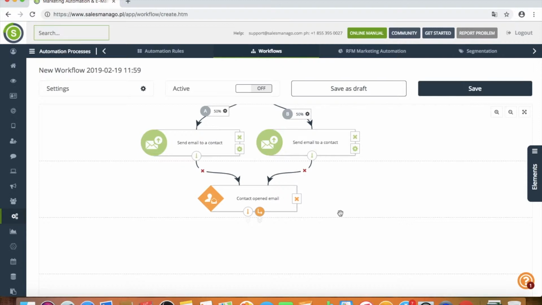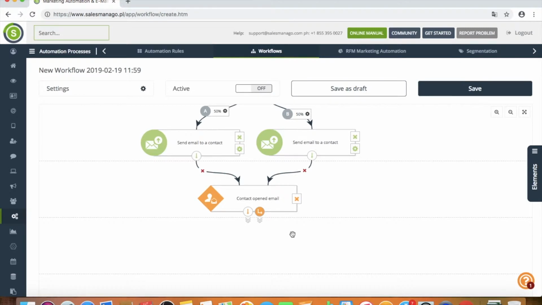You need to design 2 paths: one if the contact fulfills the condition and the alternative path if the contact doesn't fulfill the condition. An orange arrow will be for the situation when the contact fulfills the condition. A white arrow will be for the situation when the contact doesn't fulfill the condition, so for the alternative path.